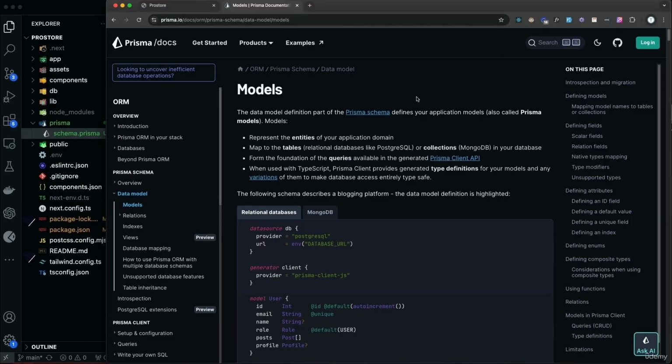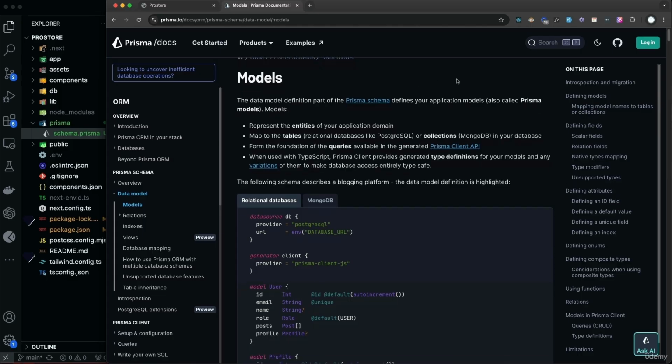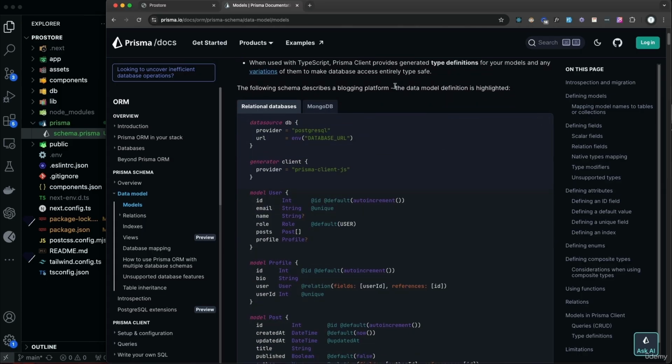Okay, so now we're going to talk about Prisma models, which are extremely important because models are used to create your client, so basically the methods that you can use, and it's also used for migrations, which ultimately create the table and all the fields with specific types and constraints and stuff like that. Now, this documentation page shows you how to set up models, and you're going to do that within your schema.prisma file. Okay, so you have a schema with models in it.